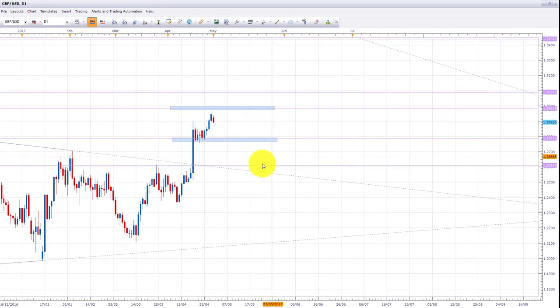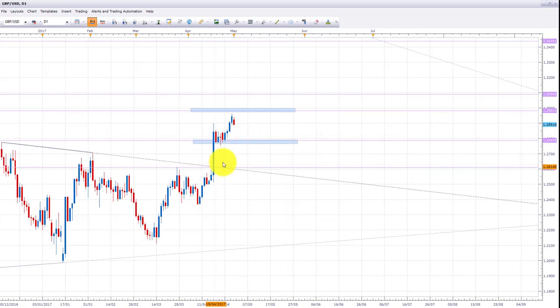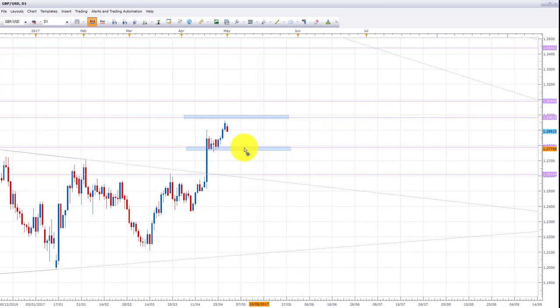Pound US dollar. We were seeing accumulation above this key level of support last week, and we were looking for a move up to the 1.300 level. We did in fact take some nice trades in the pound US dollar last week. We didn't quite get up to the 1.300 level, however, we did make some nice profits. I am seeing a slight pullback now, and I am still expecting this to trade into the 1.300 level this week. So for the pound US dollar, I will be looking for longs into this 1.300 area this coming week, and I do expect it to trade into that area.